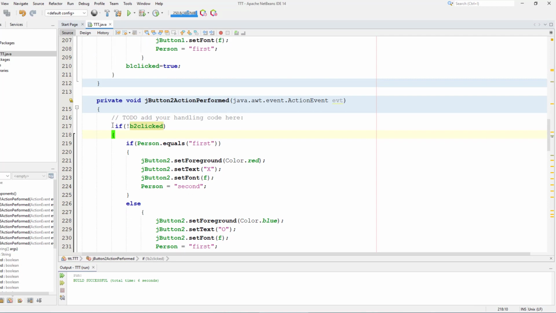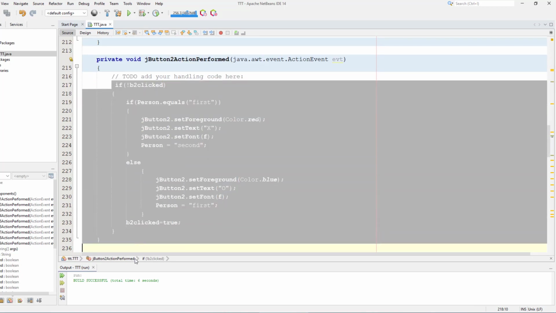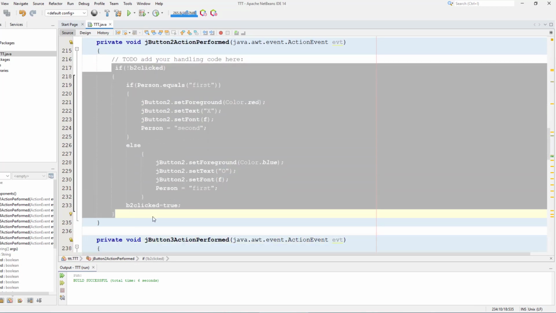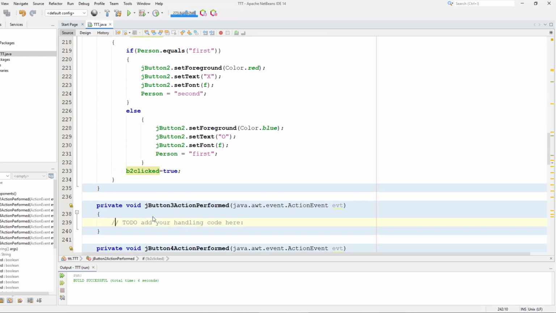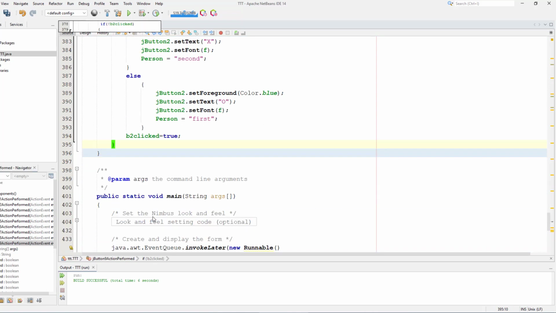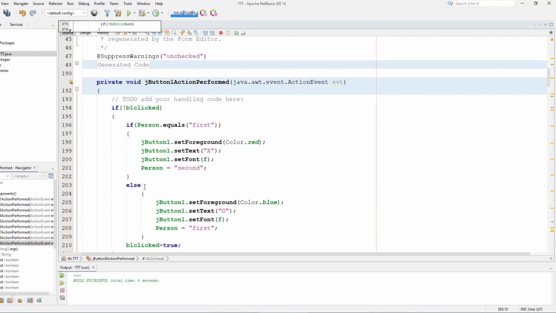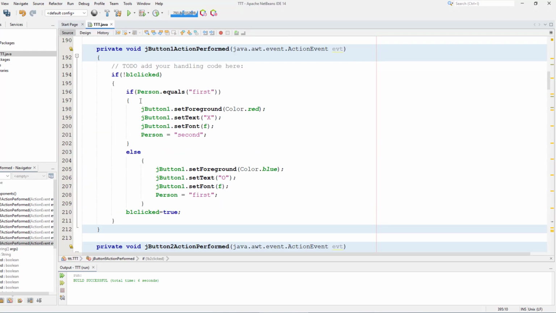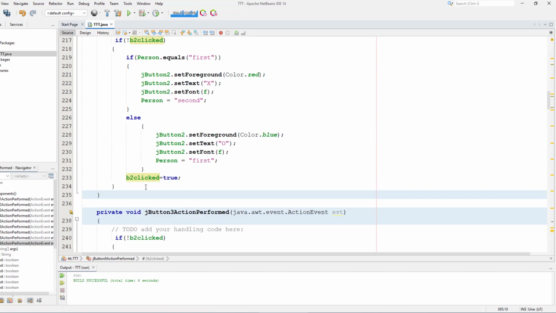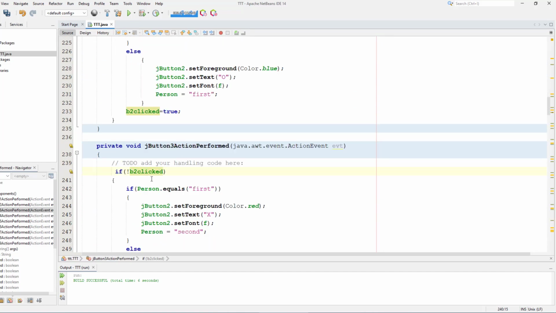Now we are going to copy and paste this code to all the buttons, and then we are going to change it. Right? We have pasted all of them. We have button 1, button 1, button 2, button 2, and from here it's button 3.